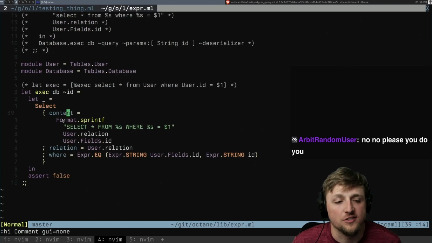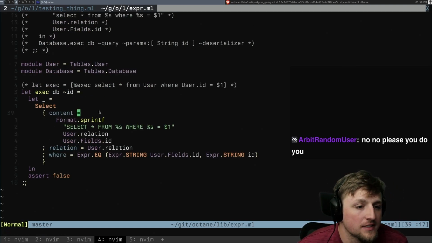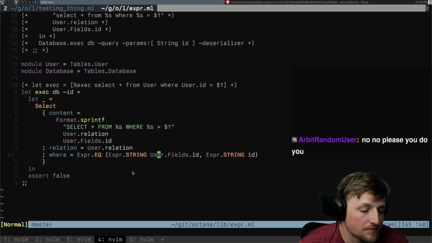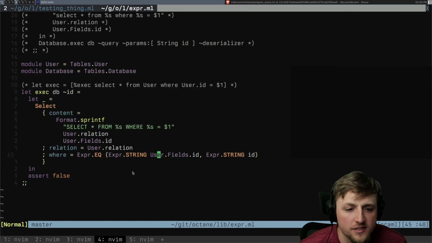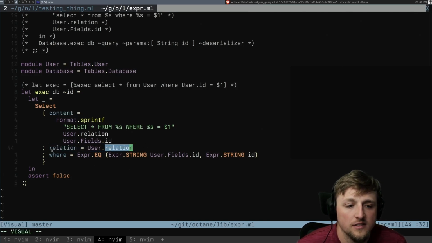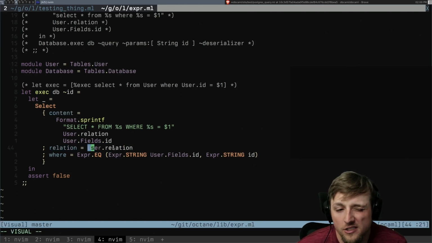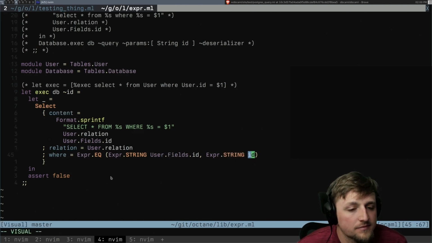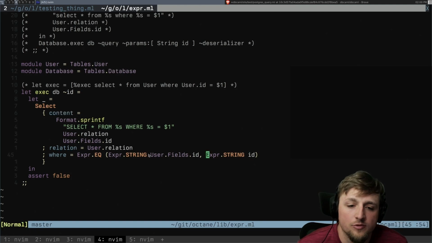Maybe this should just be like stir. I don't know, something like this. Stir. Okay, so select star from this, where this, blah, blah, blah, right? Because we're going to replace basically the relation and the fields. We're going to put those in here. Yep, that's great. And then we're going to say, okay, so what's the relation here? This is our relation. Maybe this should be a module with relationship. I don't know. Probably it should be. Where, and then we're going to say this equals this, right? That actually is pretty good.